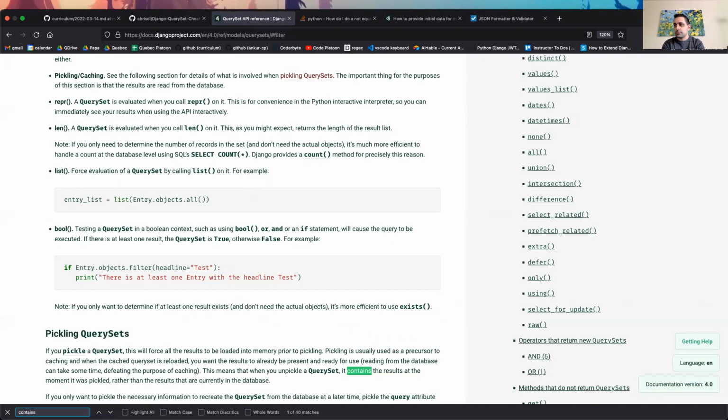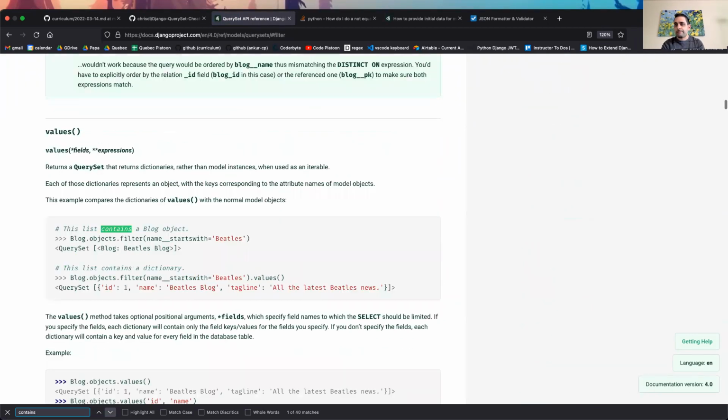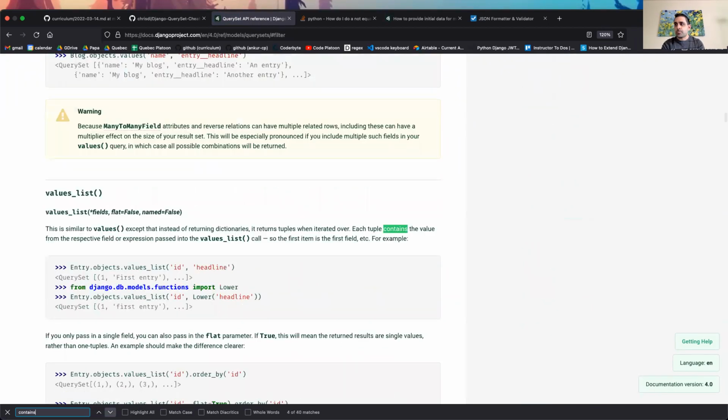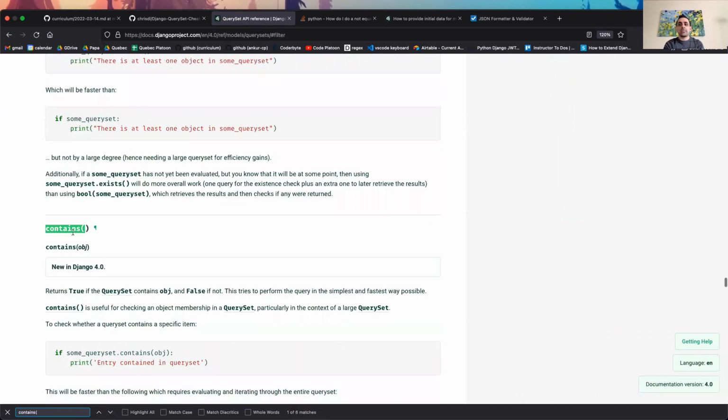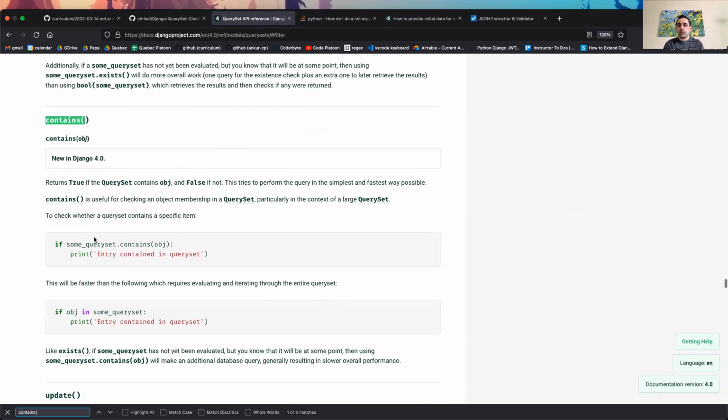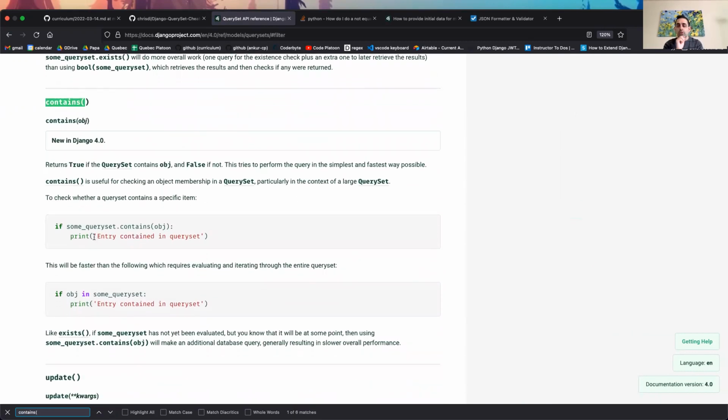All right, this is not helpful. Find contains, that's what I want. It's a contains method, which is similar to like or ilike. If you're trying to find some partial item, you can use contains.